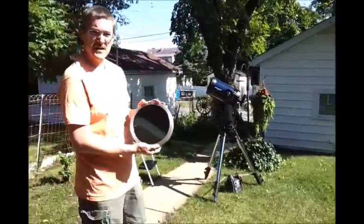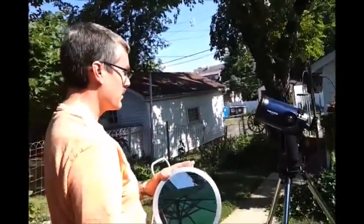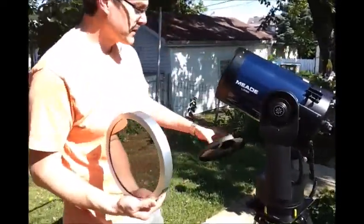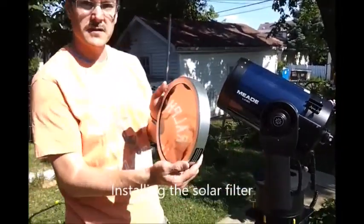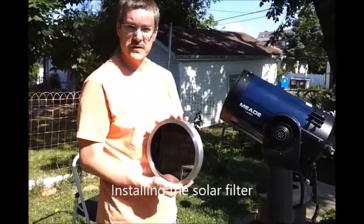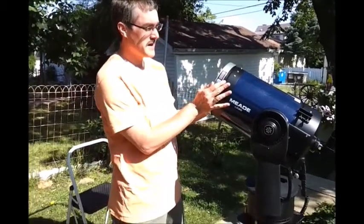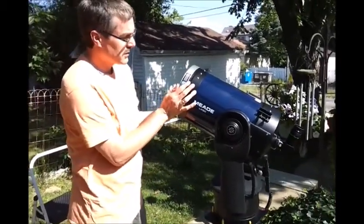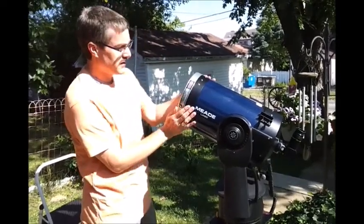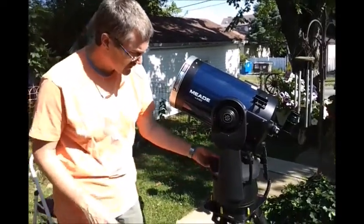Again, do not look at the sun through any type of magnifying instrument without the use of an astronomy approved solar filter. This is a full aperture filter. Don't settle for anything less. If you have a solar filter that just covers the eyepiece, run. That is not safe. Your solar filter should cover your entire aperture and should fit very snugly so there's no chance of it falling off.